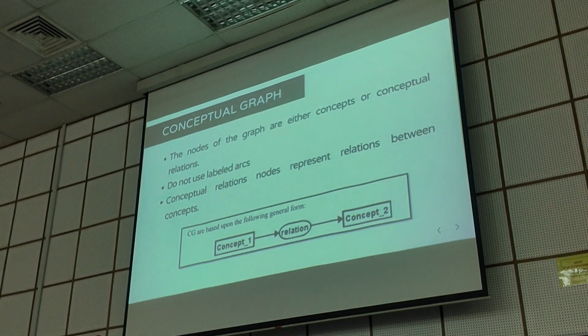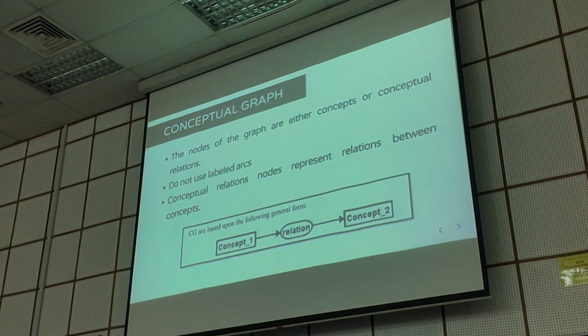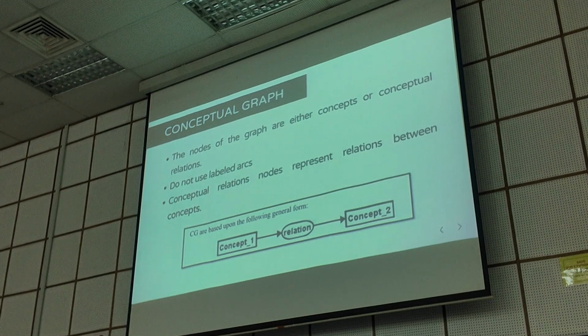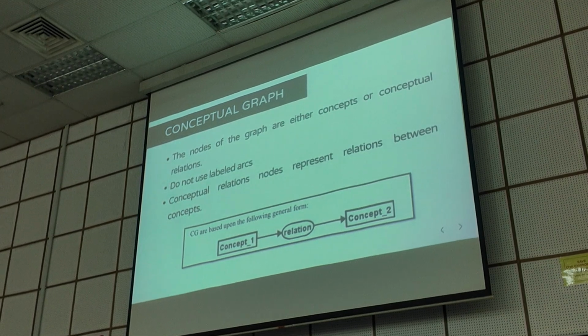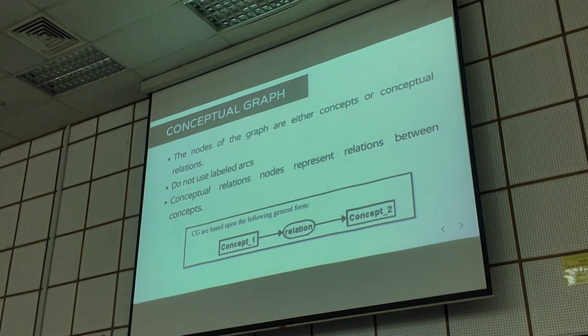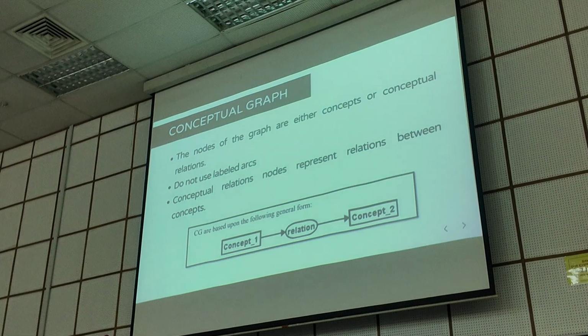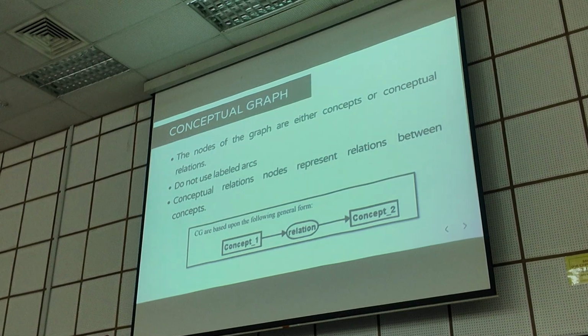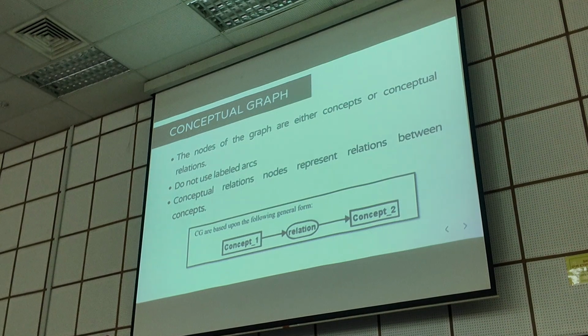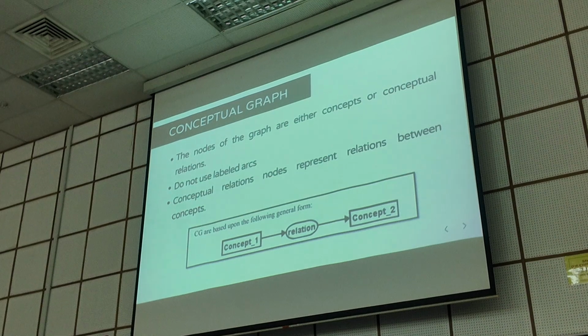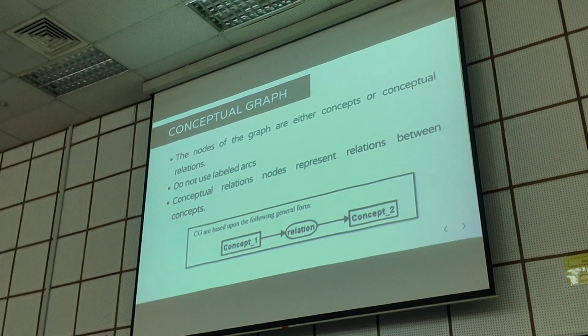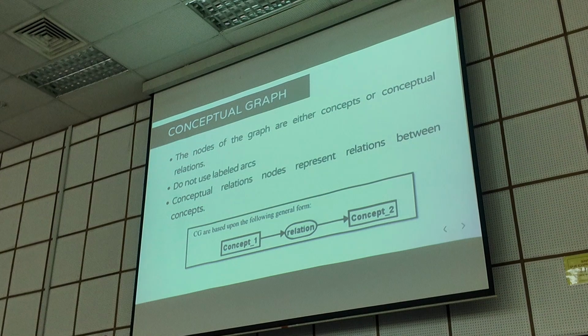Okay, so let's move on to the second tool. How do we represent the knowledge? Okay, so the second method is known as a conceptual graph. As I mentioned, a conceptual graph is quite similar to semantic networks. Both of them are used to represent relationships. But anyhow, the conceptual graph is more formalized, and it supports first order logic predicates. But unfortunately, we are not going to cover first order logic predicates.